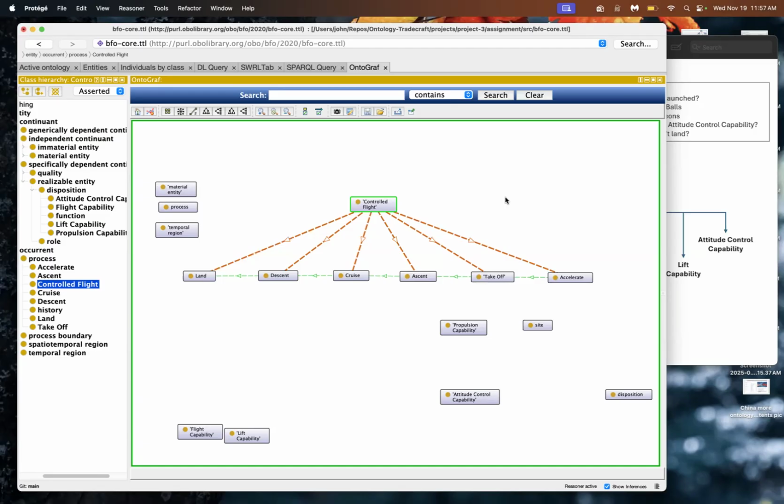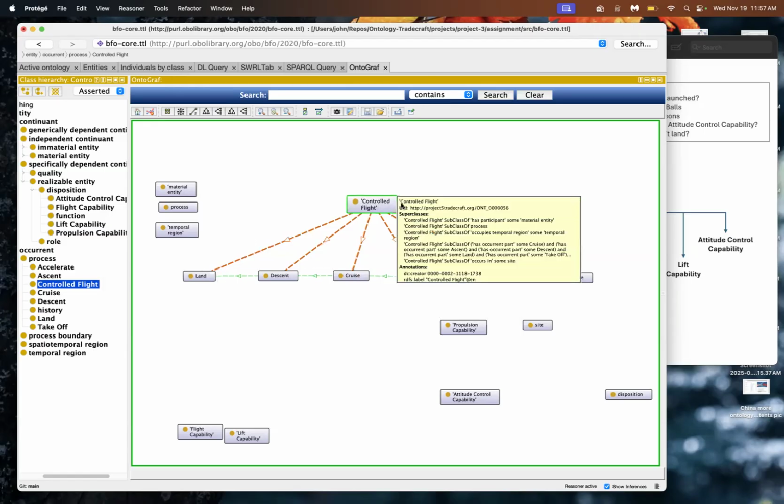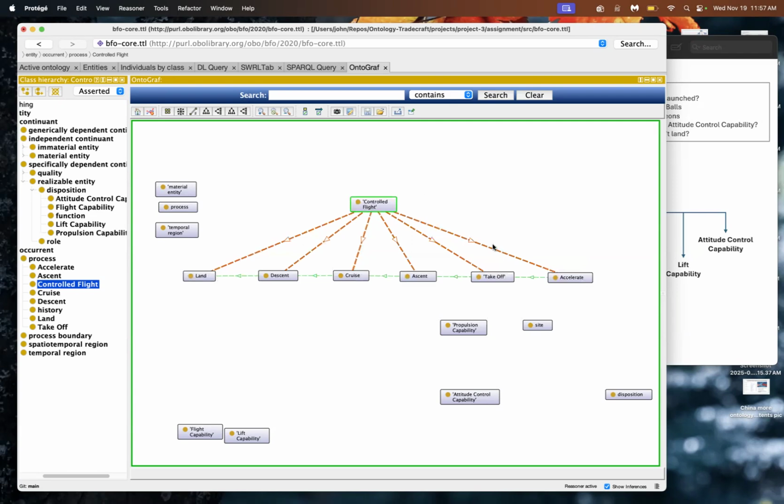Instead, we're talking about specific controlled flights. Maybe all controlled flights have some of these, and we would stick with those. But for a specific subset of controlled flights, they actually do have all of these, and we can tease that out by creating a subclass of controlled flight that captures those controlled flights that had all of these features in common, but may only have some of these features in precedence that apply to all controlled flights in general.